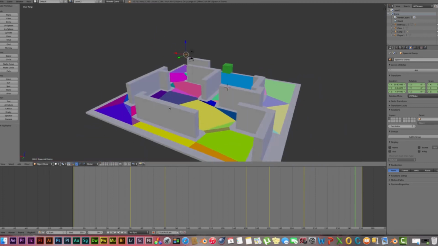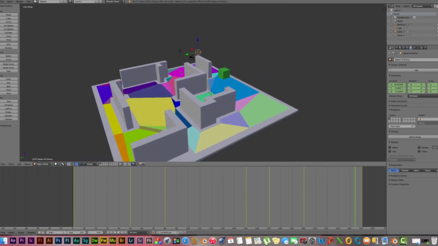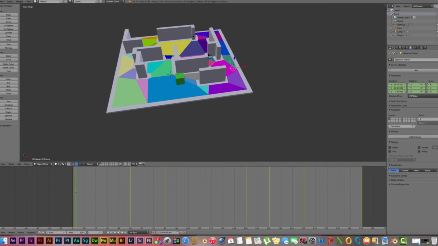Obviously, I've done this really quickly. We could make it go behind here, go all over the place. But if I put that back to 0 now and press play, I can see that this invisible object is going to move around my scene at different speeds, and it is going to spawn the enemy into different places if we allow it to.